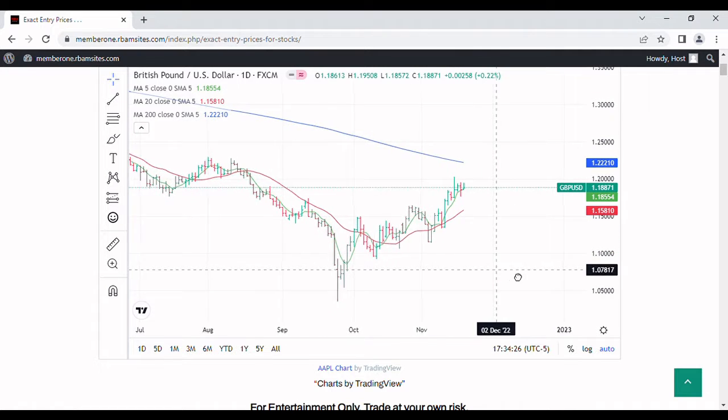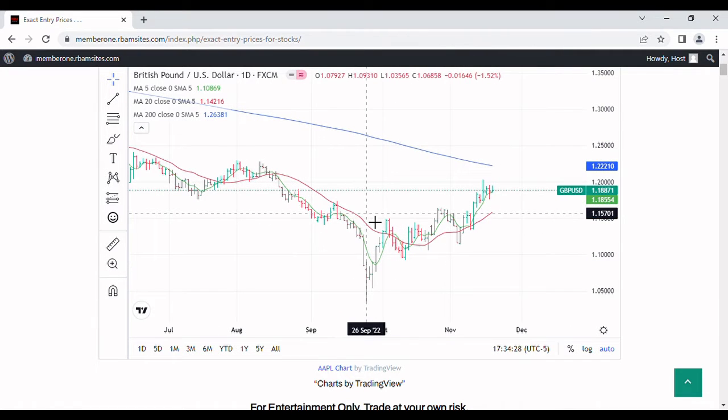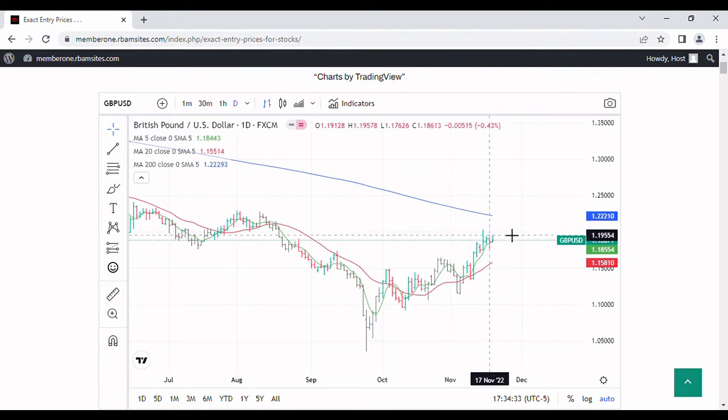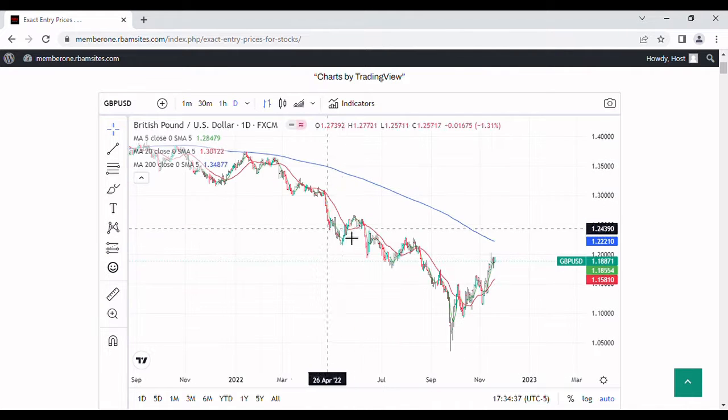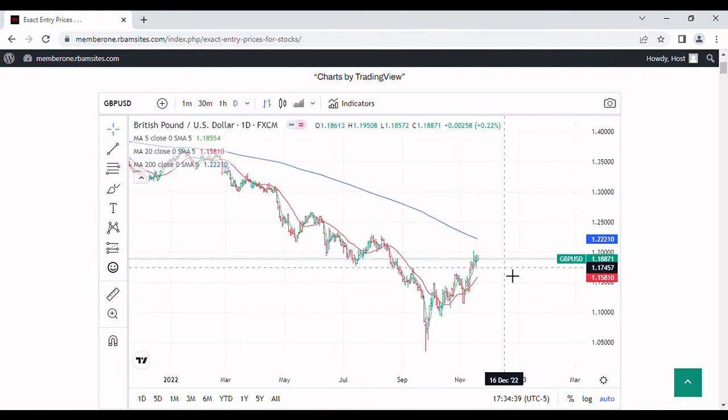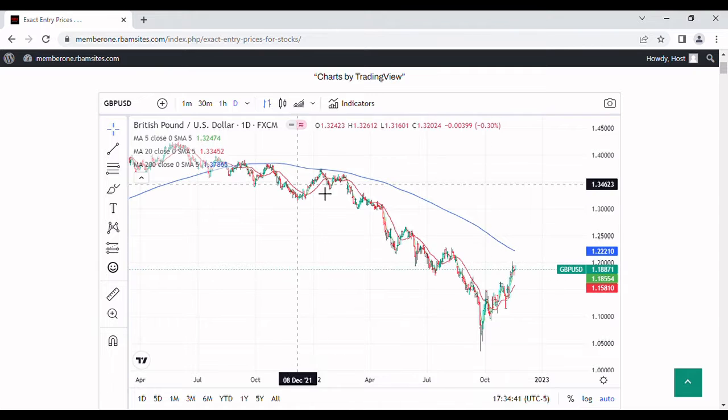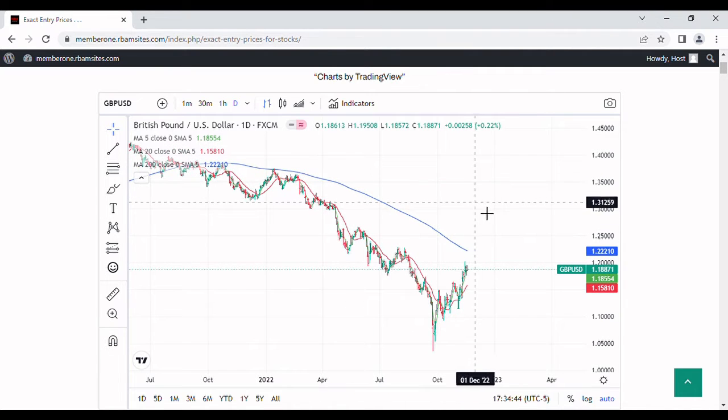We've got a decent little rally coming up from a bottom that was established on the 26th of September. And as you can see, we're finally approaching this 200-day moving average. This is a counter trend. The trend in this market is obviously a bear market trend, and you can see it's a counter trend rally, but it's a good one. It's by far the biggest one of the whole downward bear market move.